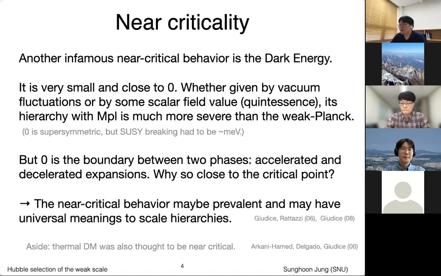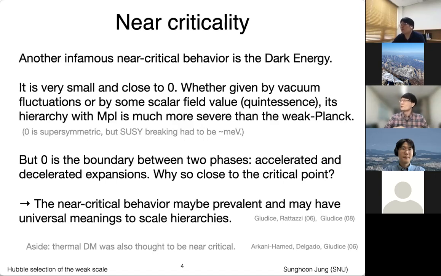I have a question. I don't know how critical it is to your main presentation, but the statement that dark energy of zero, or cosmological constant of zero, is a critical point between acceleration and deceleration is only true when we don't have any matter, right? If you have some amount of matter, the critical point between acceleration and deceleration has some finite value of lambda. That's right. And also curvature, right? Right. So that was my comment. That's right, that's a good comment. I've never thought that way.